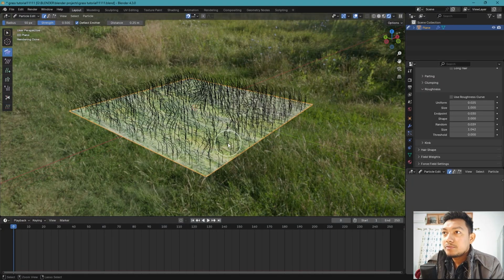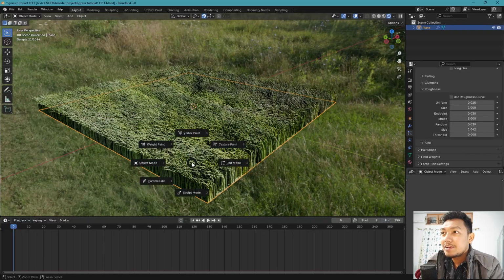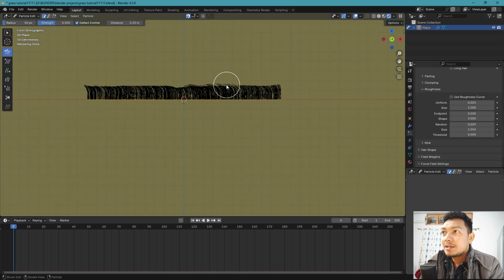To see the result, we need to go back to object mode and see. So back to object mode, and here you can see some of them are randomized, and just play around. Okay, if you don't like the settings, you can play around and change to your liking.